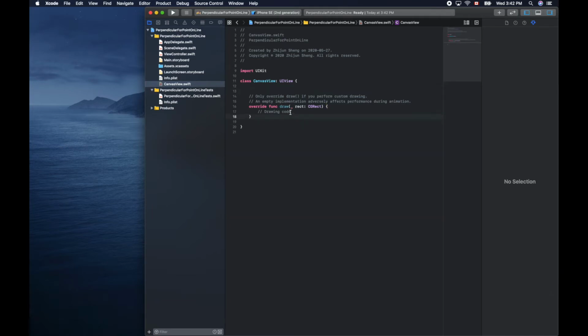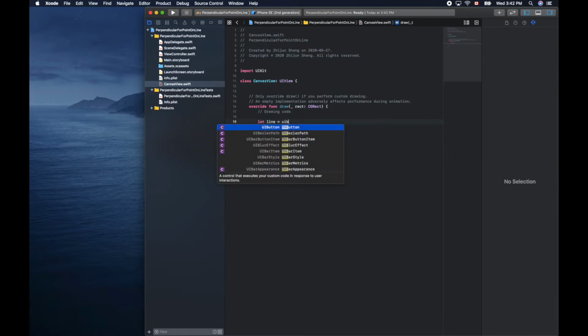Perpendicular, yeah, let's draw a horizontal line here. So let line goes UI Bezier path.